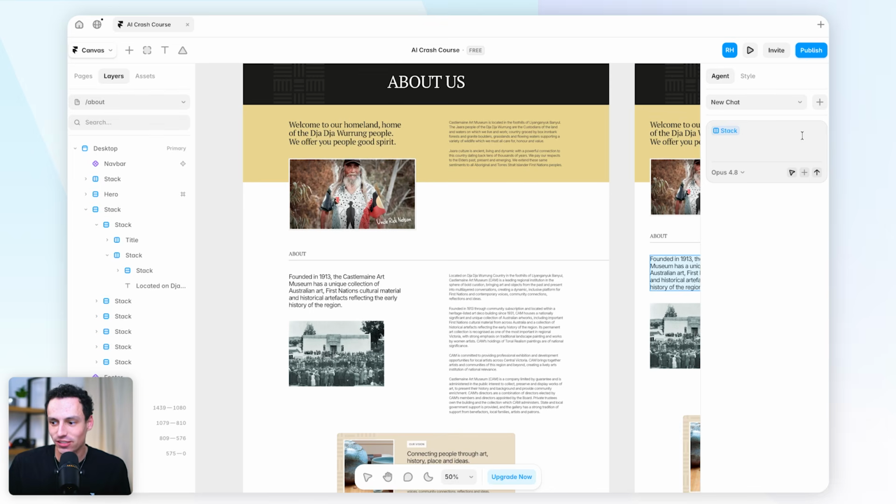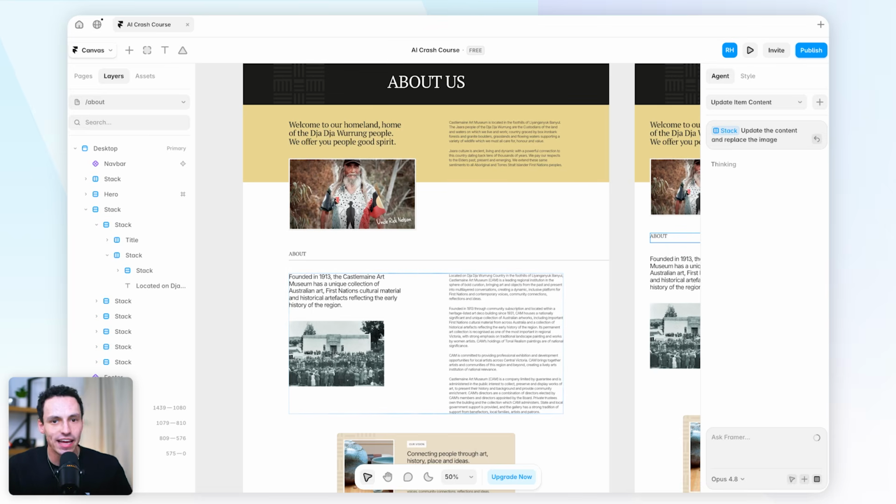And I think with these sort of AI tools, the fact that we have all of our context in Framer, like our components, our text styles, our color styles, all of this is already built into our projects. So this is going to be a massive game changer for getting way better output because we can actually feed it the actual context of our website. So let's say we've selected this section here and we want to ask it to update the content and replace the image. So we can just let that run and it's going to do its thing.